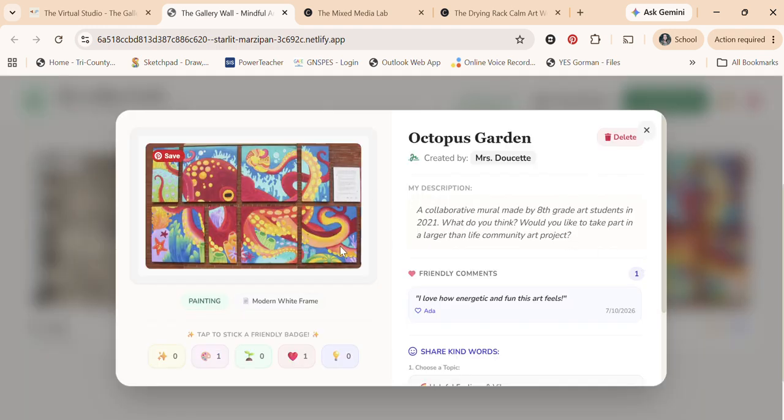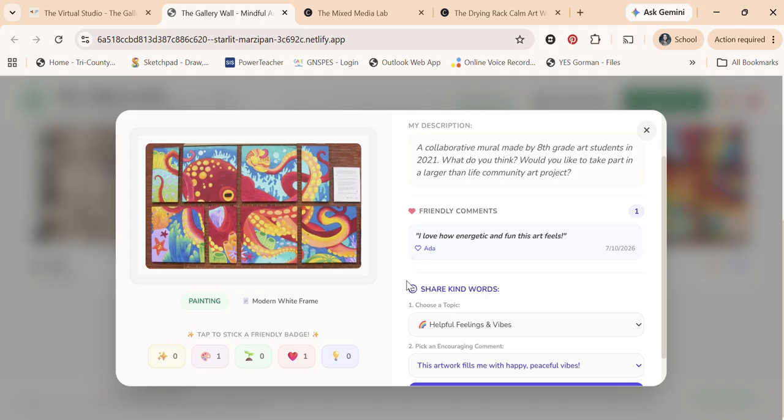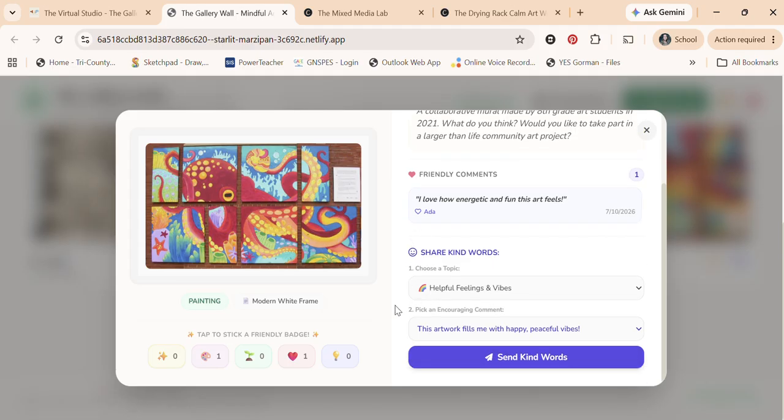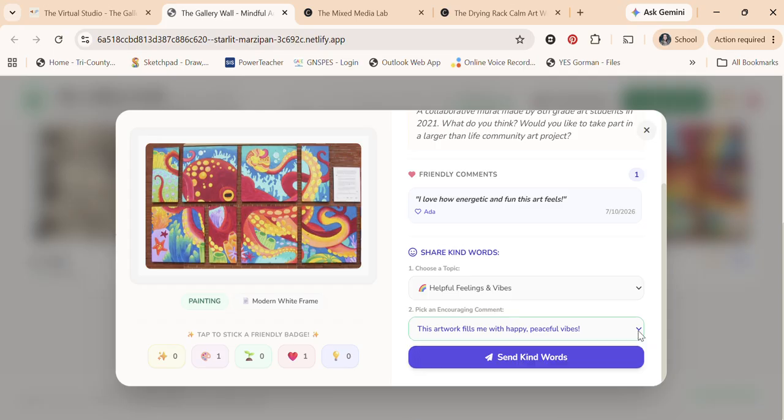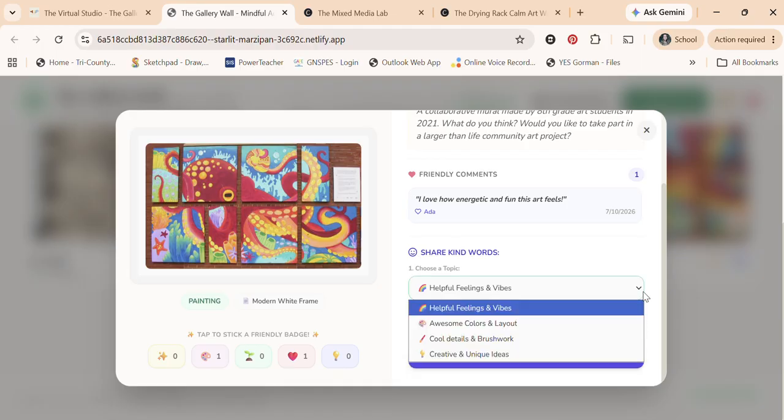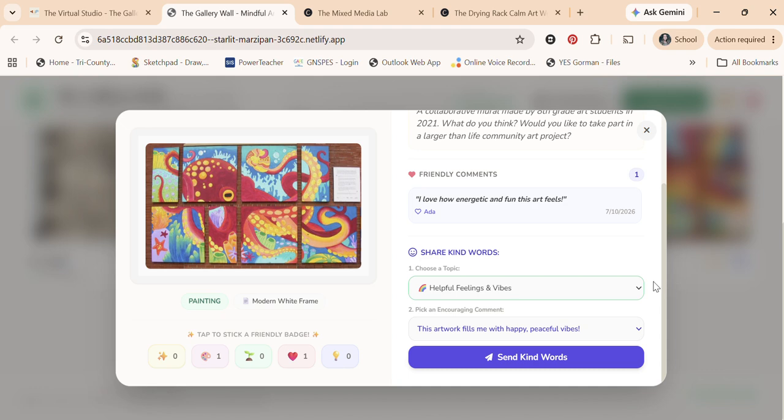And when they decide, if they decide to post their artwork, they have an opportunity to add a description to it as well. And once it's posted, we have these drop down feedback options where their peers can go in and leave them a positive comment about their artwork. These are not open-ended comments. They are all curated with comments that use language from the elements of art, as we are learning about that this year. And so it gives them an opportunity to share feedback in a way that is kind.